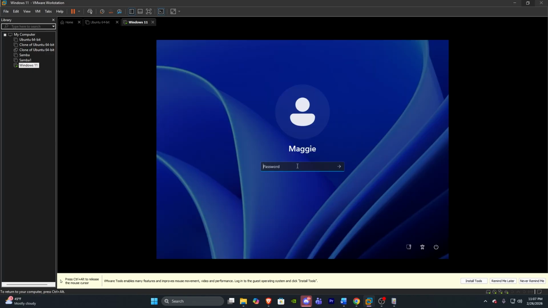I'm going back in. There's attempt number 1 failed, 2, and number 3. Now it says this reference account is currently locked out and may not be logged into. So if I try the correct password, it's still not going to let me in. I'll have to wait the 2 minutes for it to allow me to sign in again.